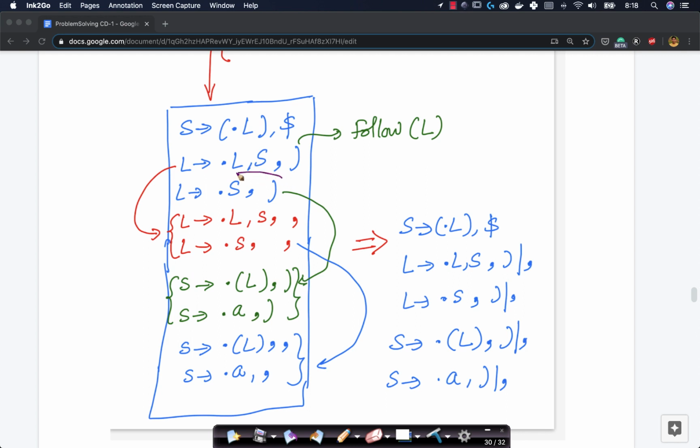Next, because of this production rule, now look at this. If you notice this carefully, there is a dot before S. So this will generate these two green ones. Again, I've chosen different colors here so that you can see the arrows. So what are all the production rules with S? You write the production rules with S.